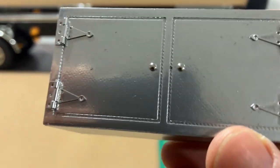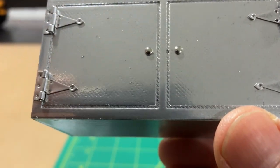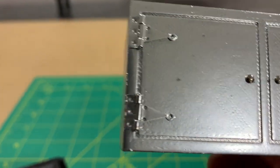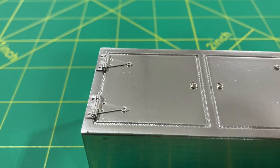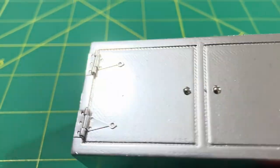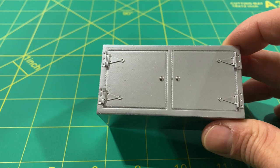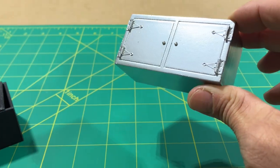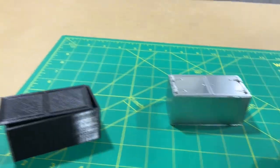I designed it to have a double door look. And yeah, you can see it's got a couple little boogers on there. Always tends to happen when you paint, little things float on top. But I wasn't about to go and sand it again, and I'll just live with it. Still looks pretty good. So anyway, that's that.